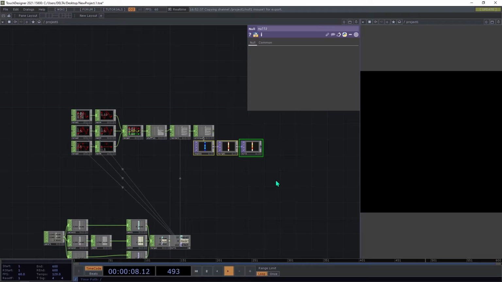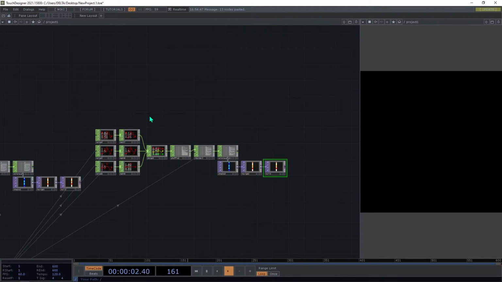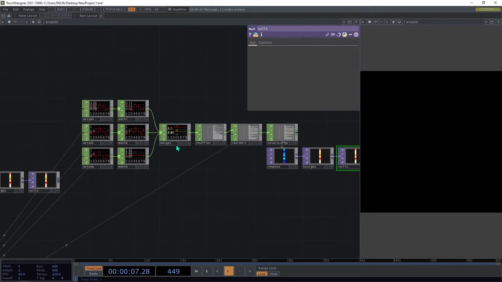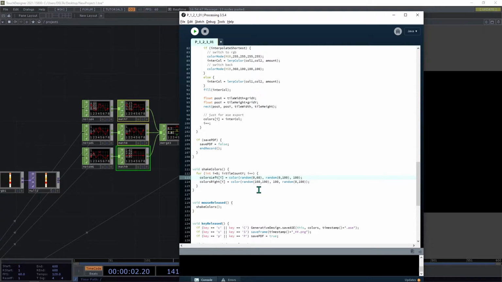Okay, so these colors on the right, we can avoid all the steps we did here, because we can copy and paste this, put it like here. I'm going to copy this, and here we only need to change these max values. So first, our random range for hue will be from say 160 to 190.